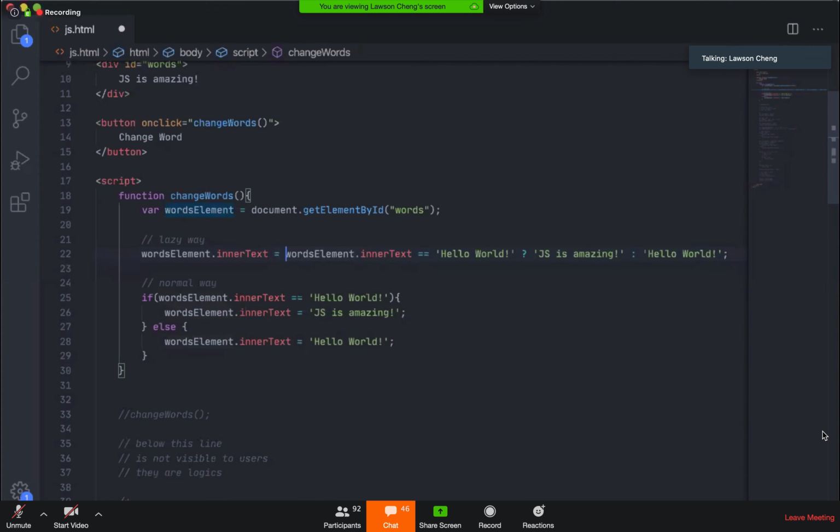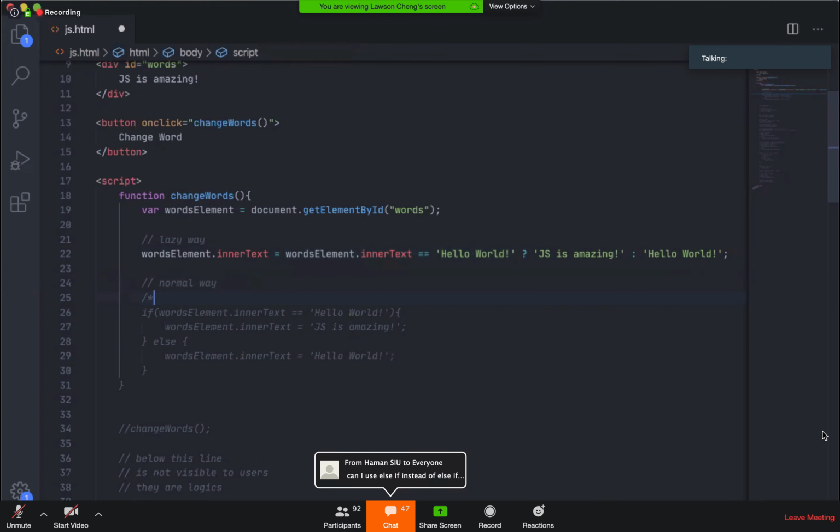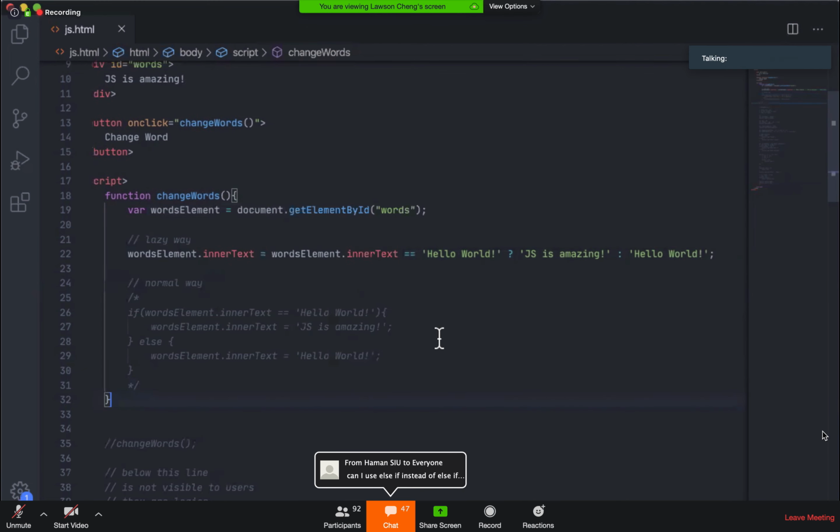Okay, this is the question. And if the answer is yes, the value will be JS is amazing. Otherwise, it will be hello world. And let me comment out this. So we call it an inline if statement.